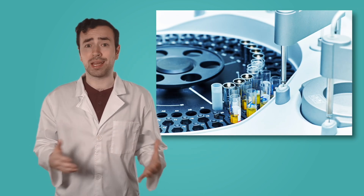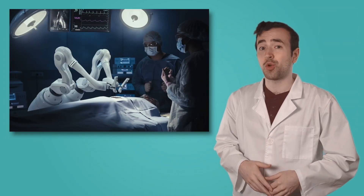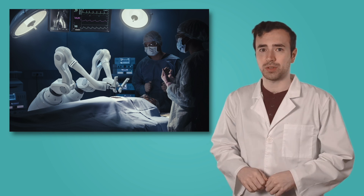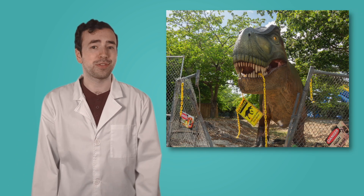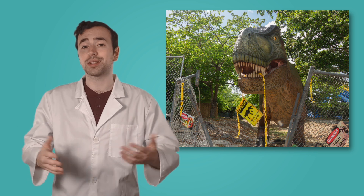Robotics have gotten so advanced that they can even be used in hospitals. Medical robots are used in healthcare settings for surgeries, diagnostics, and rehabilitation. Robots such as the Da Vinci robotic surgical system can perform surgeries that require extreme precision, such as repairing heart valves, which can be challenging for even the most experienced doctors. And of course, there are entertainment robots as well, created for fun and education, such as robotic toys, animatronics, and robots used in theme parks. Each category of robots has specific features and uses, showcasing the widespread usefulness of robotics in our world.